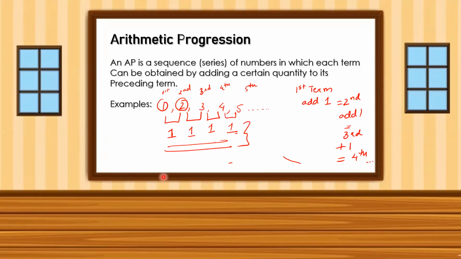The next example I'll give you, let's say a progression of all the odd numbers. Let us start with 1, 3, 5, 7, 9, and so on. The difference is again 2, difference is 2, difference is 2. So over here, 1 is the first term, and 2 is the common difference. Unless there is a common difference, that sequence of numbers will not be an arithmetic progression. Right?